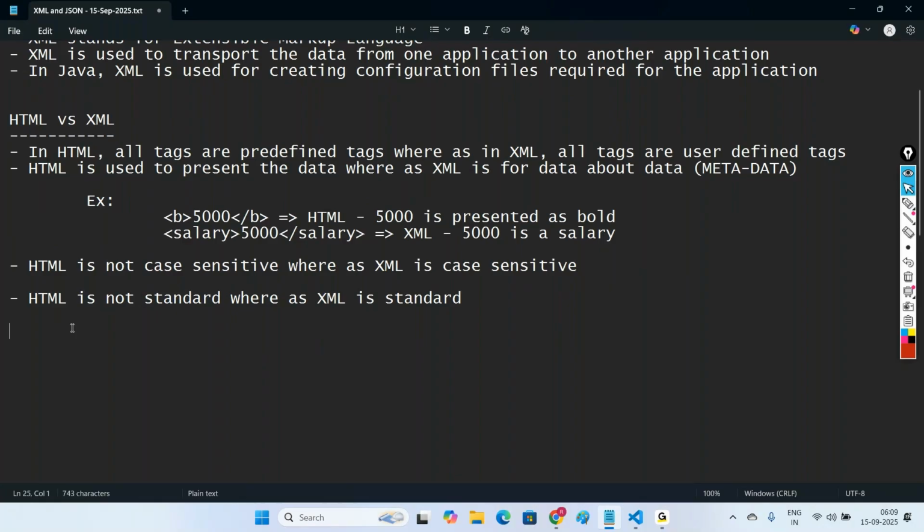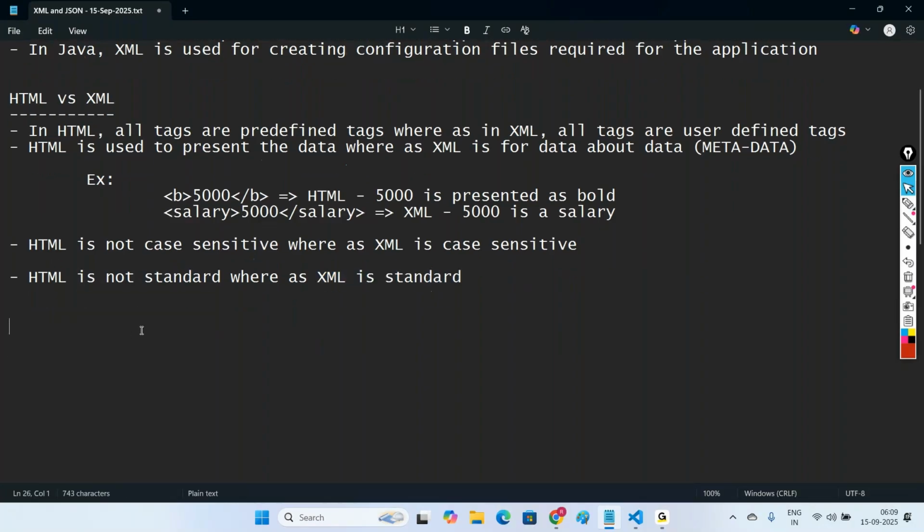HTML is a root tag, but using a root tag is optional. In HTML, when we open a tag, closing of the tag is optional. When we go with attributes, enclosing the attribute value in double quotes or single quotes is also optional. So it won't follow any standard syntax rules, whereas in XML, it follows the standard syntax rules.